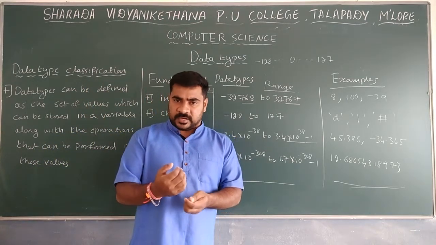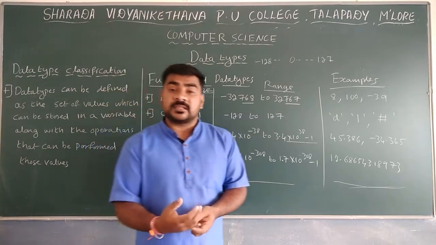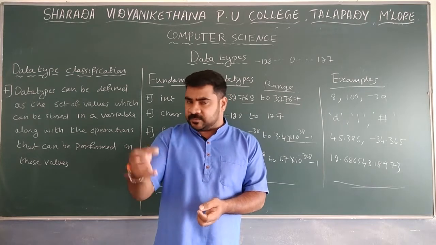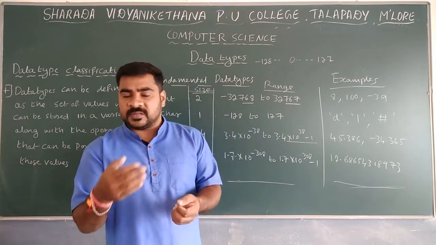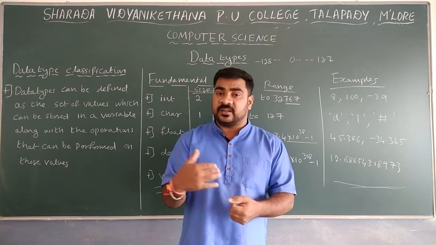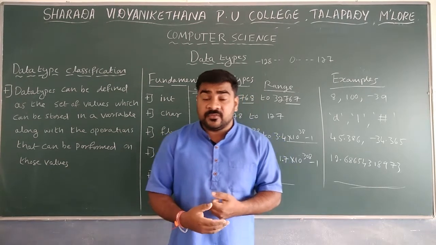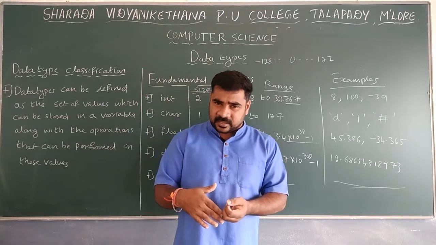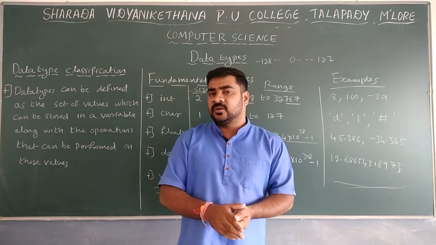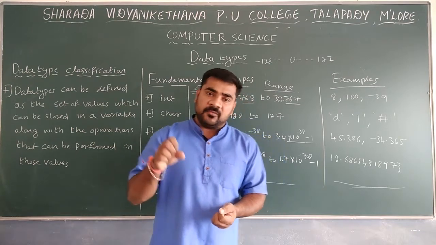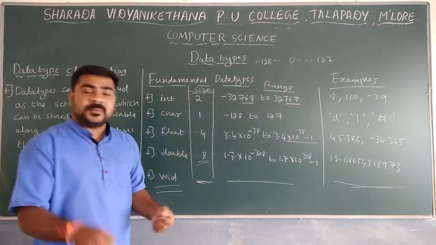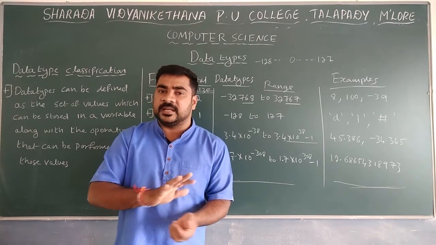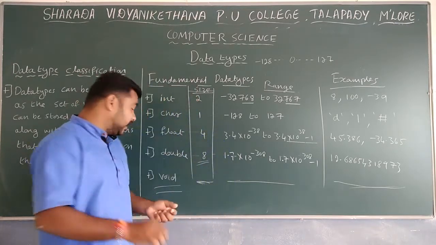We are going to study functions later. In case of functions, if you want to return an integer type, we have to specify integer. If it is float, we have to specify float. We have to specify which type of data you are going to return. Sometimes you don't want to return any data, you don't want to send any data to supporting programs. At that time, you can specify void. Void means empty, nothing, if you don't want to send anything. So at that time, you can specify void.